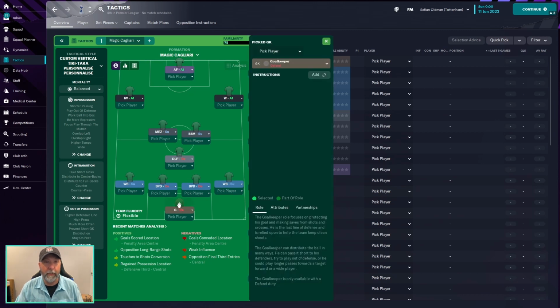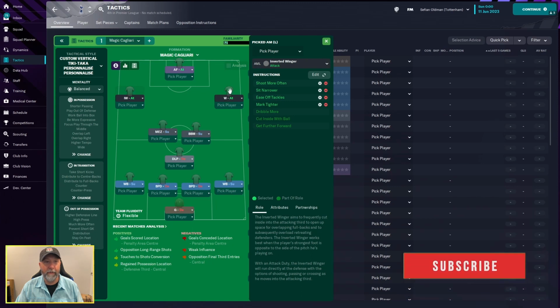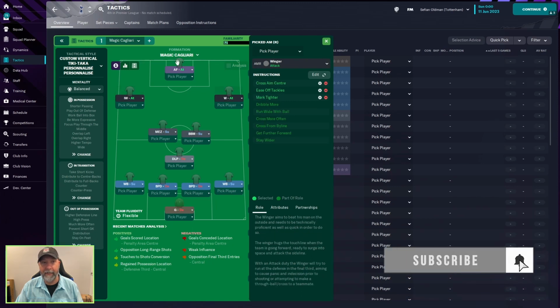You do have a goalkeeper in defend, wing backs on the left and right in support, ball-playing defenders on the left and the right, deep-line playmaker in defend, a Mezzala in support on the left, a box-to-box in support on the right, inverted winger on the left in attack, and a winger on the right in attack, and an advanced forward, as we always see, up front in attack.